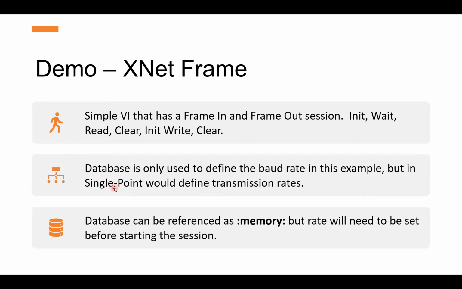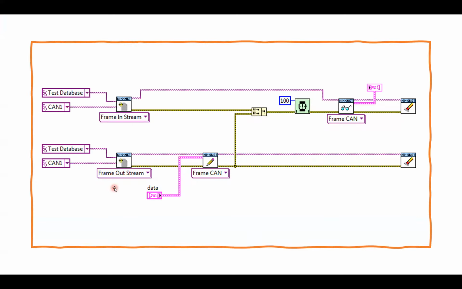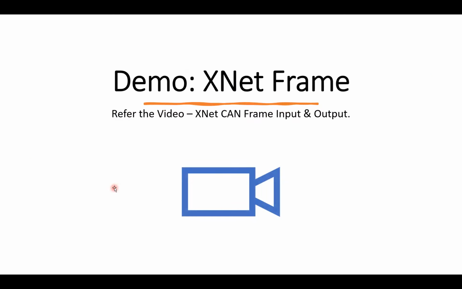One more thing: if we are trying to read an entire frame, then we'll use the database or the cluster name. Database means inside this database we have the cluster, then we'll have the frame, and then the signal comes up. If you mention the cluster name, we can read all the frames included in the cluster. Similarly, we can do it in the code. Kindly refer to the code walkthrough video which has been given separately.